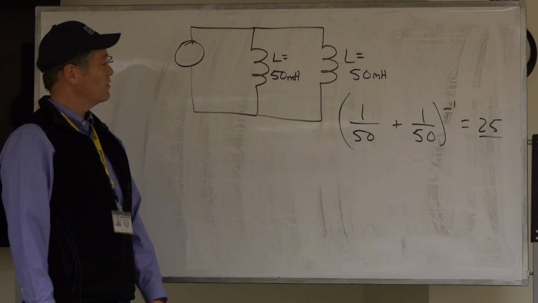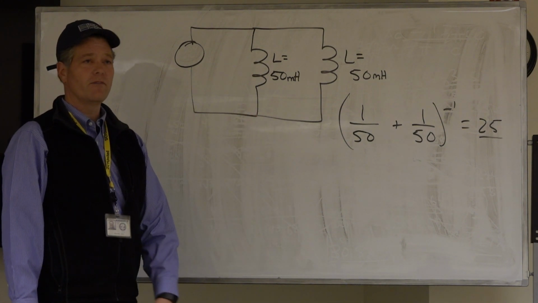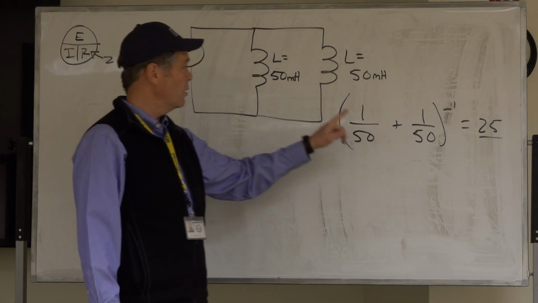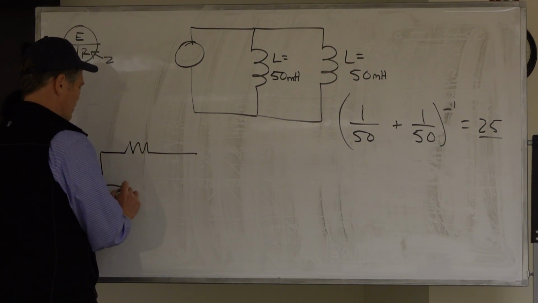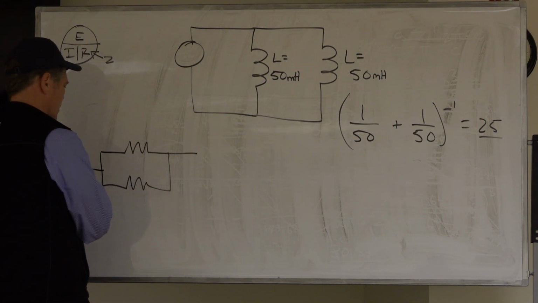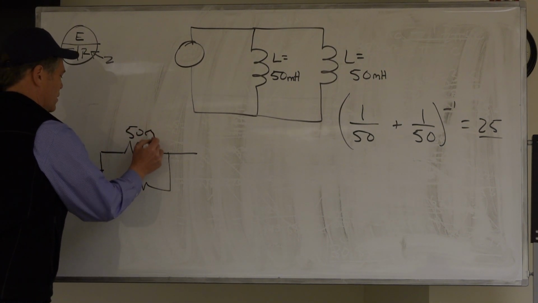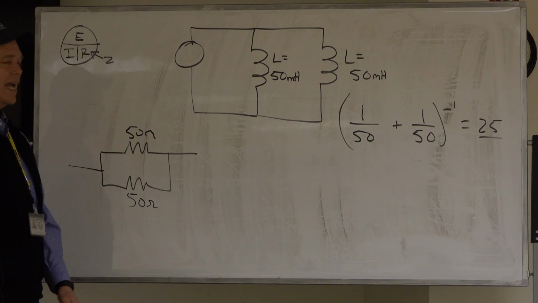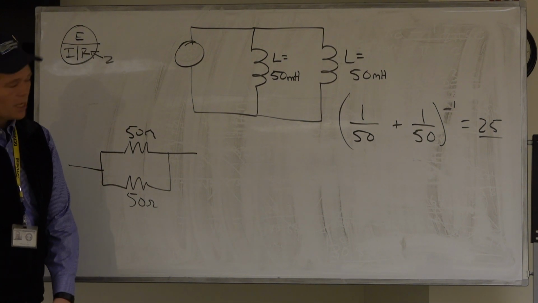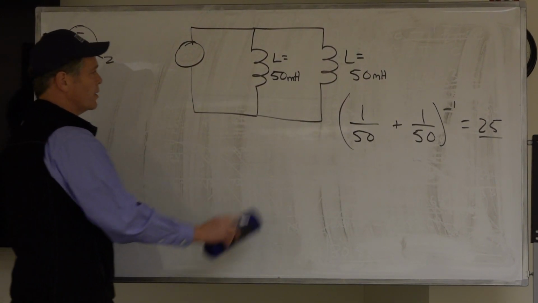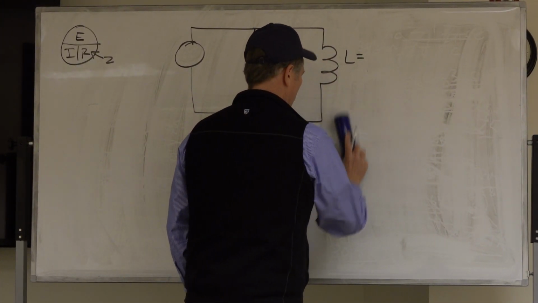And I know that because it also follows the cheat rule, which is equal values reciprocating, divide by the number of them. But my brute force method for reciprocating always works. So inductors add the same as resistors. If I have 2 resistors in parallel, however you want to draw them, those 2 things reciprocate. If I've got 50 ohms and 50 ohms, they reciprocate to one 25 ohm resistor. If I have 2 inductors in parallel, they reciprocate the same. And here's another cool thing. Not only do they reciprocate if I'm worried about the inductance, but they will reciprocate with the resistance too.